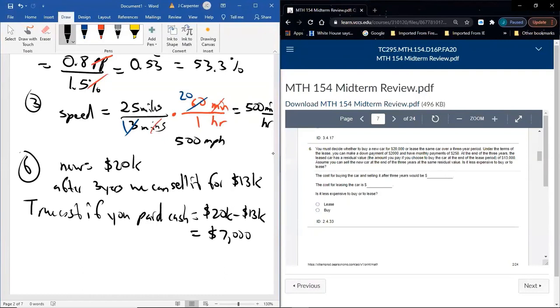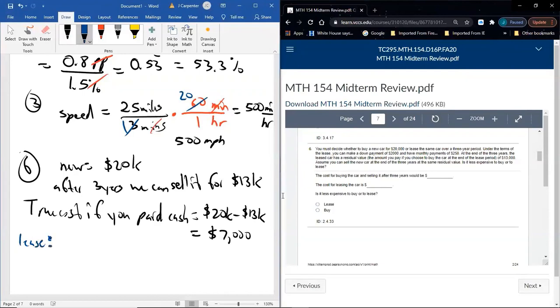Now, while you have the car, you're still at the 20 grand. But 3 years later, now you're back up. You have your 13. And maybe over those 3 years, you saved another $7,000-$8,000 somewhere and you can buy a brand new car again. Maybe that's not my suggestion for personal finances unless you're making a six-figure salary. But again, not the point of the problem. So now let's go to the other scenario. That was the simple scenario of just buying it for 20 grand and then selling it. Now let's go to the leasing, because this one's a little more complicated.